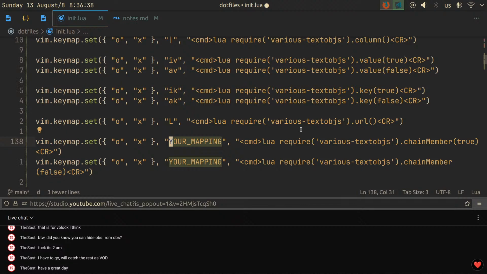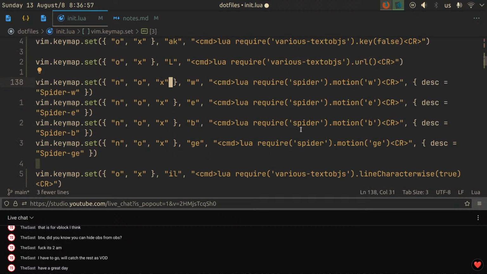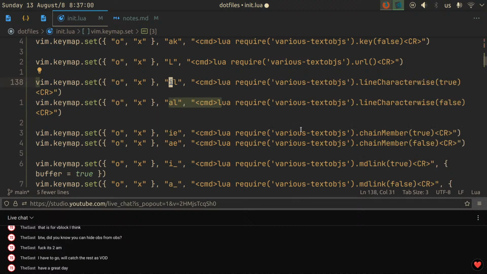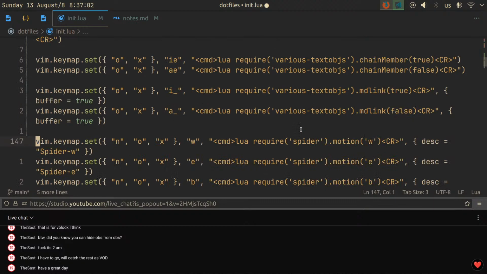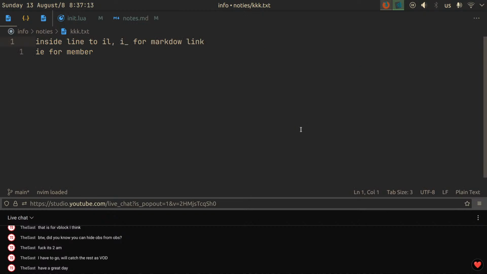Chain member I already do. When my voice gets tired, I get this like sexy voice. This visible window and rest of window, I mega doubt I'll ever need that because I haven't been using it prior, so I'm not going to start now. Okay, now let's save and reload VS Code.